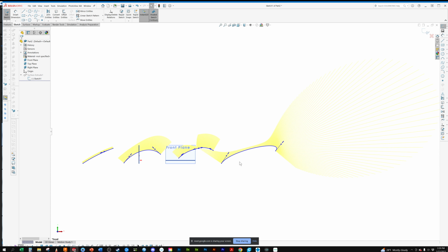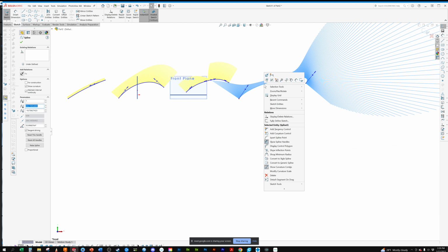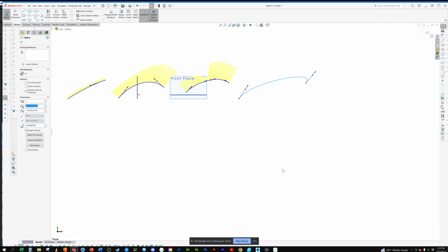Okay, yep. So there's a couple different tools for that. If you click on the line, right click, and what you have is show curvature combs. So I can turn that on and off. I can also click on it here, over on the spline box, I can say show curvature.